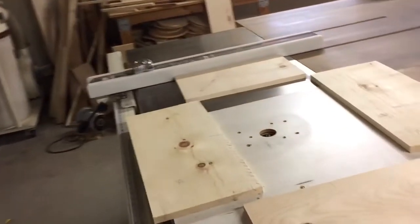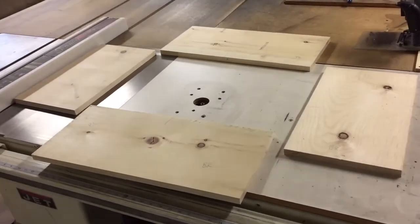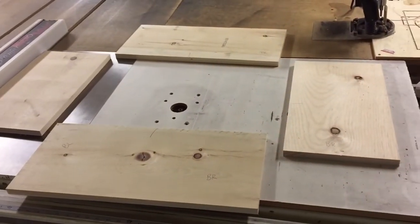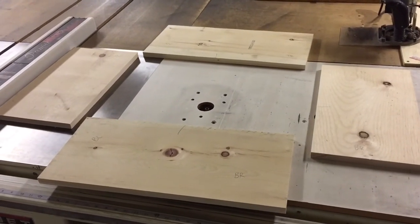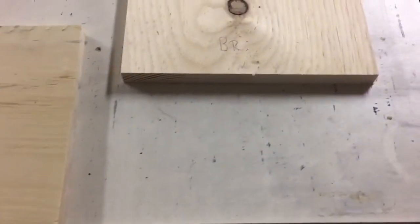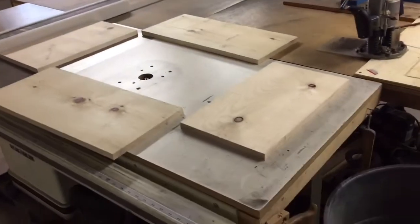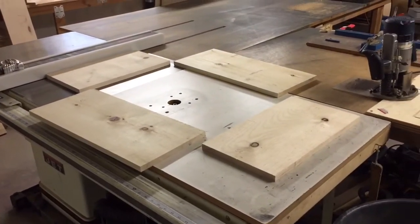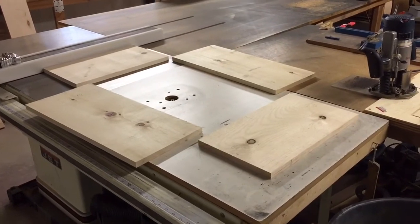As you can see, we've got the 4 panels pre-cut. We've got them laid out. And this is how I lay stuff out for my dovetail jig. I'll get this all set up. I line everything out bottom right to the bottom right side panel, top right side panel to the top right top panel, and I do that all the way around so everything fits in my jig and there's no confusion. It's really quick. I can get all my dovetails cut on multiple cabinets when I mark everything out this way.